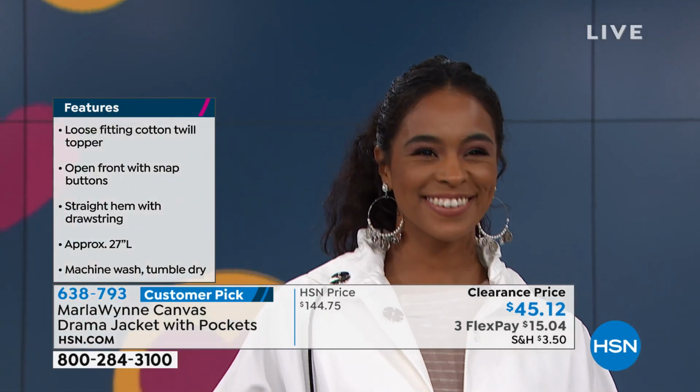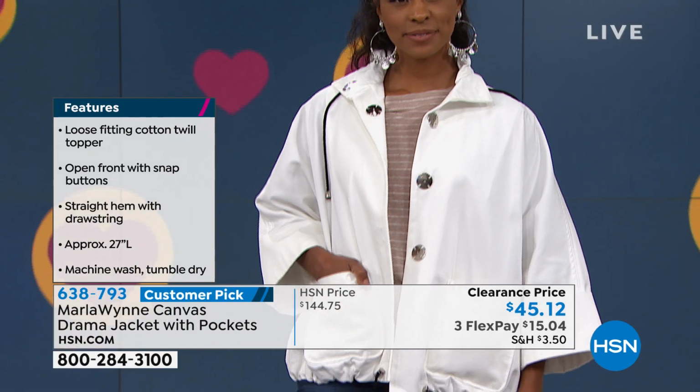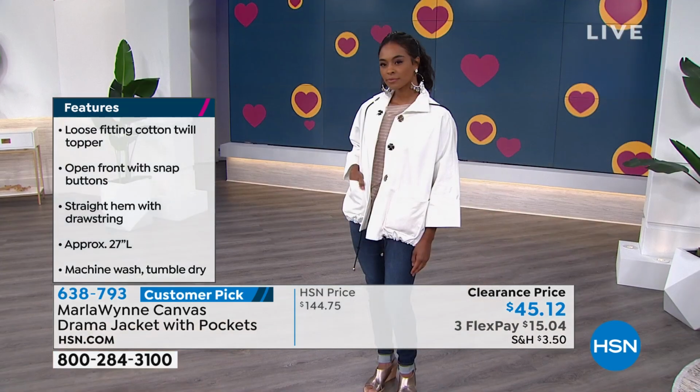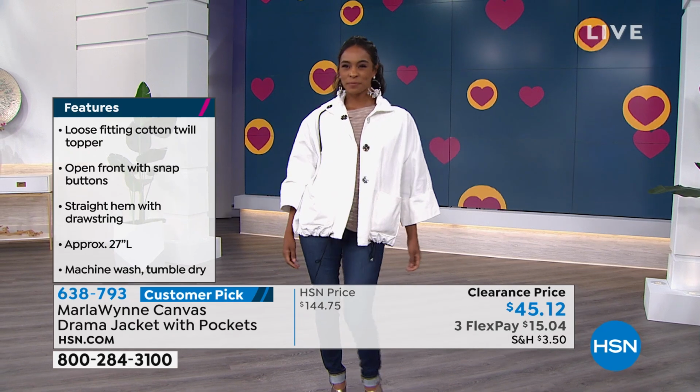So it's something you could absolutely wear right now wherever you are. Even here, we're in Florida, and it even does get cool here every other evening or so. For now. But in a lot of parts of the country, it is still so cool at night. This is a perfect transition coat.